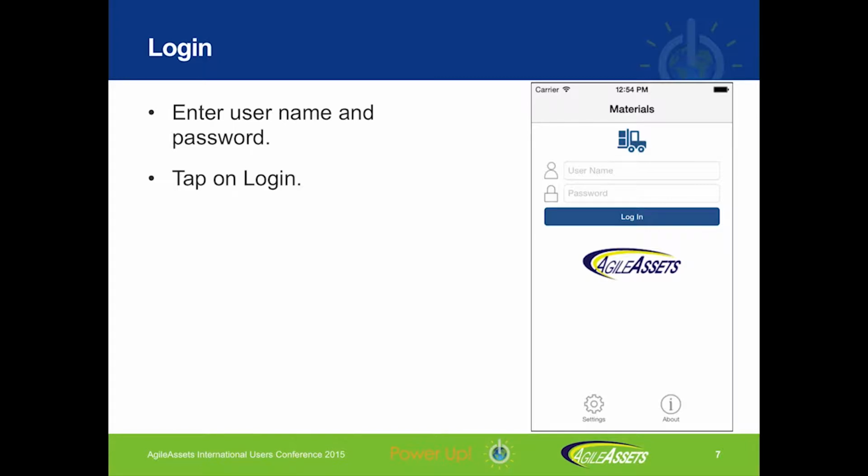We're trying to do that. So we have the name of the app on the top. We have the icon, fields for the username, password, also a logo. Right now it's just the AgileAssets logo, it could be your agency's logo.